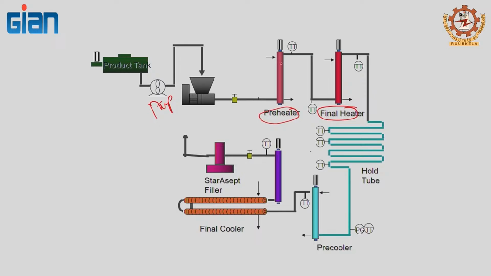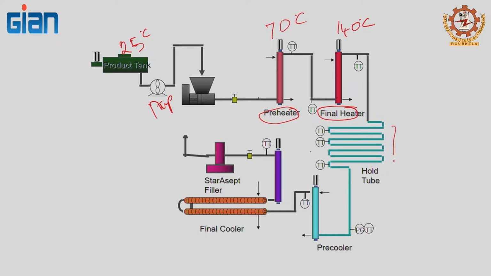When I say preheat, the soup may initially be at 25 degrees Celsius, and I am going to preheat it to maybe 70 Celsius, so that you do not expose the product to a very high temperature immediately. In the second heater I may be heating to 140 C, so that the heating occurs a little more gradually rather than immediately, because there are products which may be heat sensitive or heat shock sensitive. So, you want to avoid that.